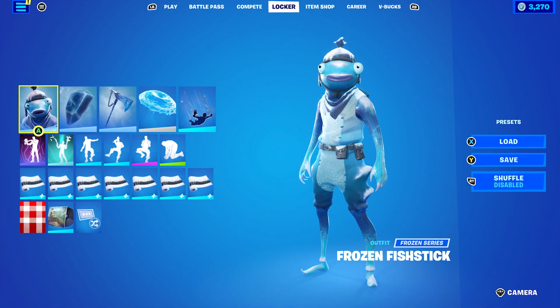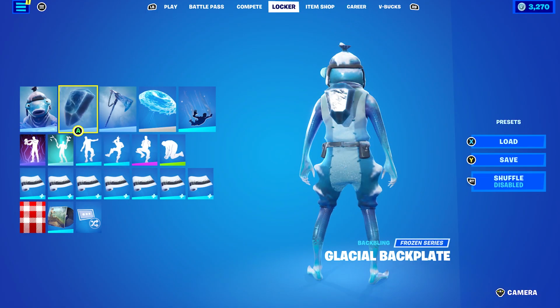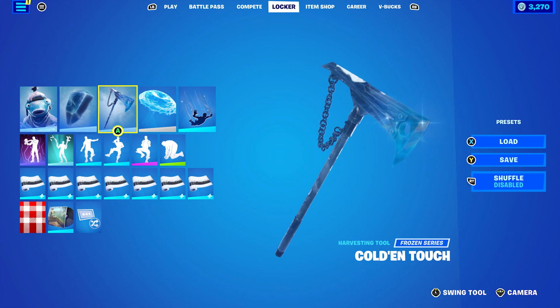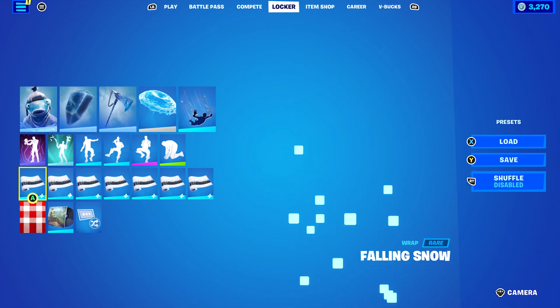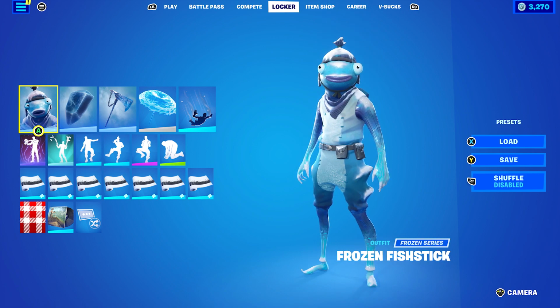I decided to whack on the Frozen Fish Sticks. Backbling, Glacial Backplate. Pickaxe, the Golden Touch. And the wrap is Falling Snow. This one goes absolutely perfect with the contrail. And I'd guess the skin as well, for obviously the Frozen theme.